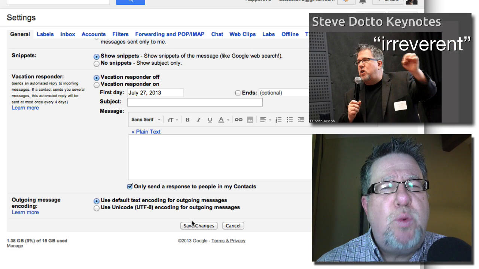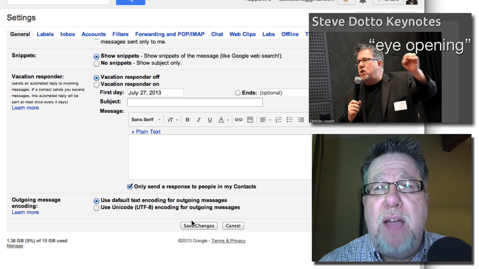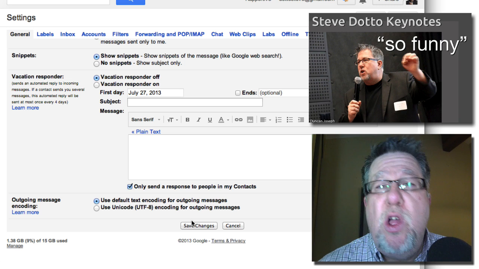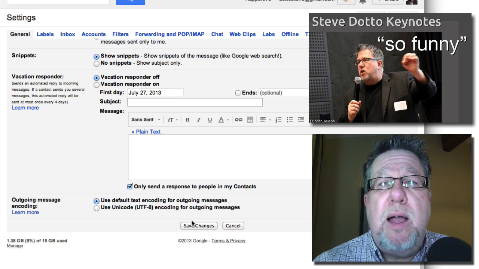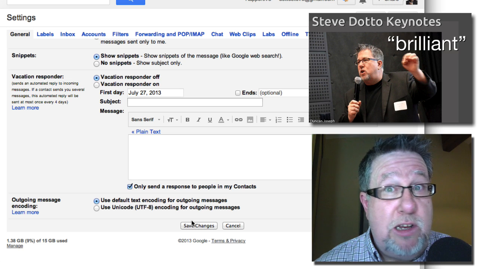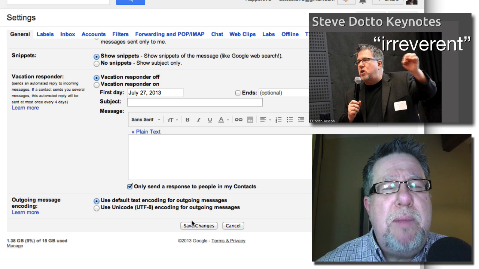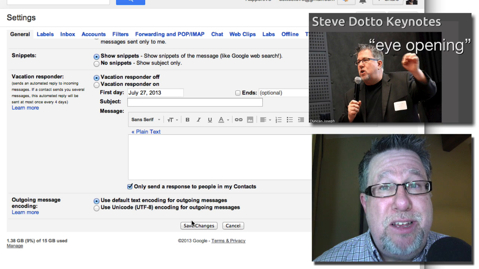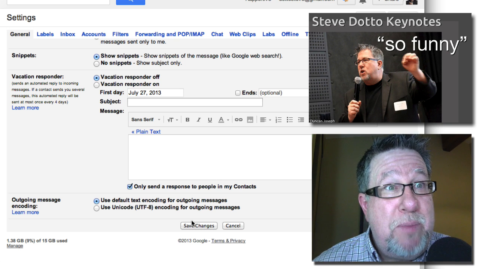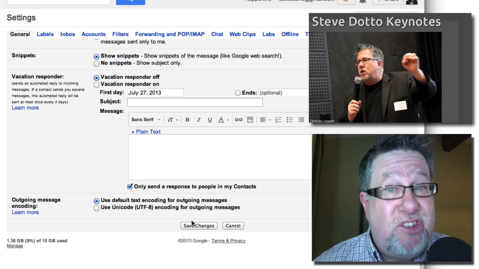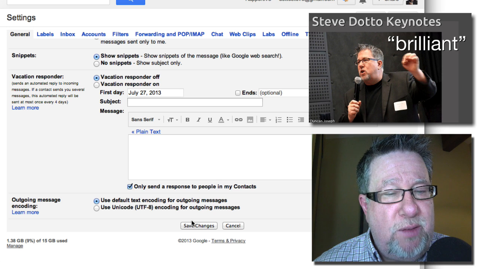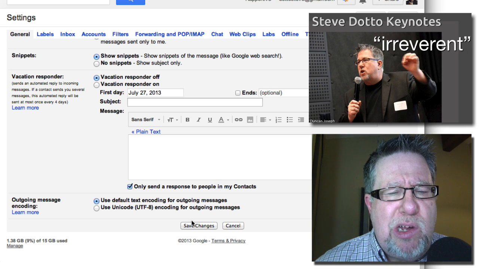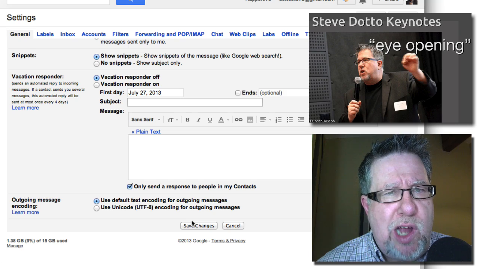The reason? This way you're not sending replies to everybody that you receive newsletters from, or people that are sending you prospecting emails, basically not much more than spam. Telling somebody that's preparing a mail list or selling a mail list that you have a live email address is just a guarantee that you're going to get a lot of spam in the future. So it might be a good idea to only send responses to people who are in your contact list.